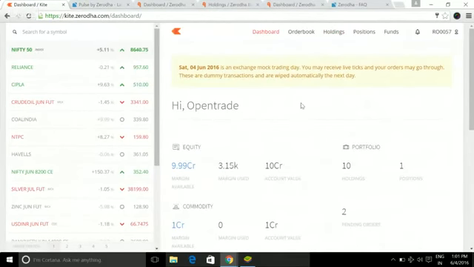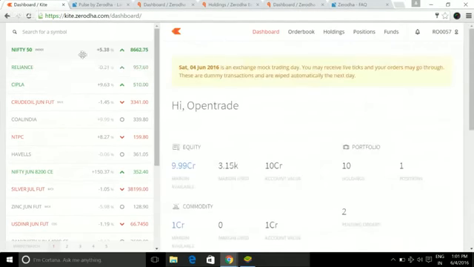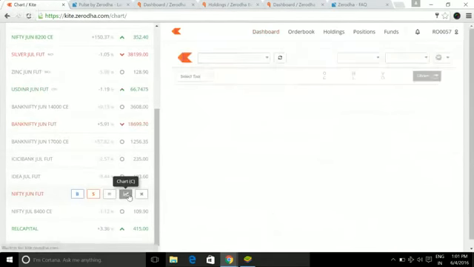Okay, so this is essentially everything there is to Kite. It's really simple, right? Now I'll quickly run by some of these charting features that people ask for. So let's say open chart for, I think, Nifty futures would be better. So let me open chart for Nifty futures, right?